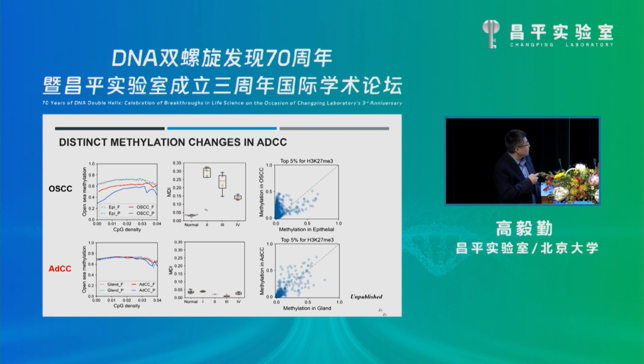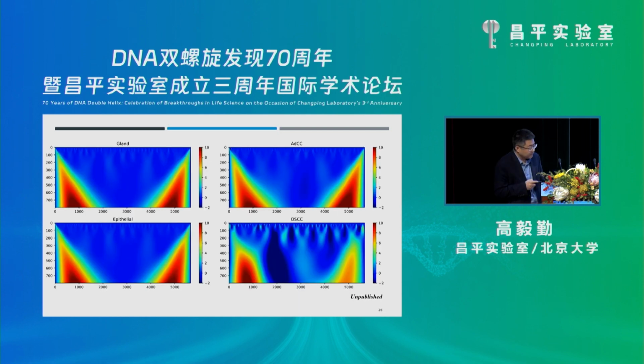And for the OSCC, those that get hypermethylated are known from the H3K27 trimethylation marked regions. But such a pattern is also not seen in ADCC. In fact, this picture makes it even more clear. If we look at the difference between gland and ADCC at multiple scales, there's not much change from normal to cancer. But for OSCC, certainly there's a very dramatic change in terms of methylation pattern. And this methylation pattern now resembles quite closely the CpG density distribution again.